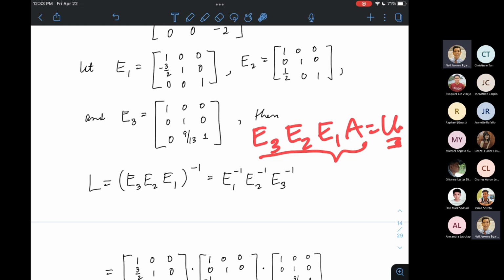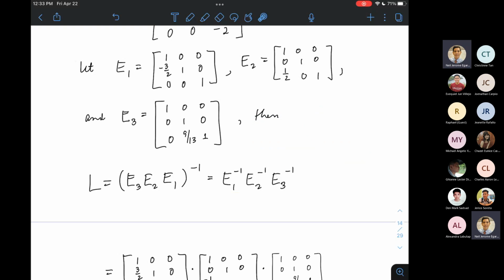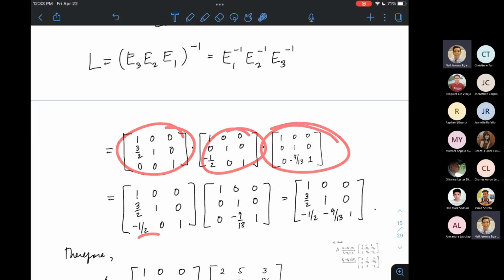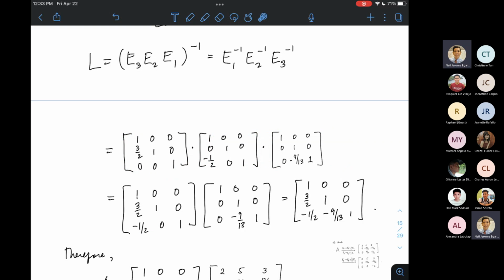Right? And then since we want an LU factorization, we'll get the product, or actually we get the inverse of this product, but that is basically just the inverse of E1 times the inverse of E2 times the inverse of E3. And this is our matrix L. So mukhang dapat tama to kasi minano-mano ko to. So ito yung E1 inverse, E2 inverse, E3 inverse. Tapos, yeah. Nakita na pala natin to dun sa proof, no, kung paano nag-i-invert ng isang row translator. Kaya ako nga pala pinesent yung proof ng Theorem 7.3.